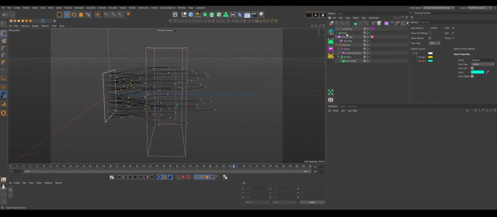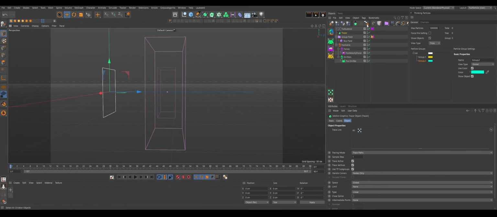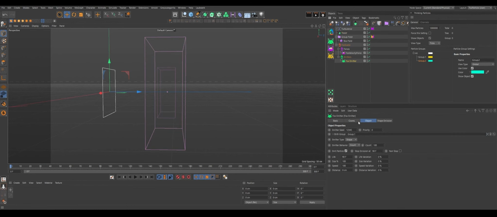You can see that if I select this tracer one, they go straight, then again with the turbulence. Maybe we'll give 300 frames here too, and life of 300, and non-stop.